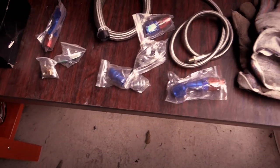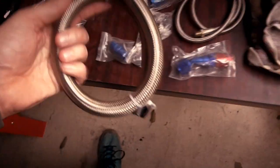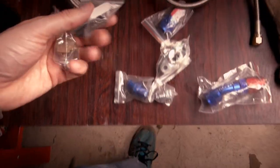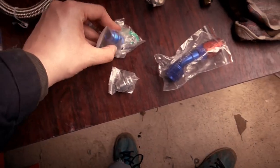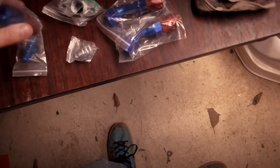I have purchased an oil feed and return kit off of the good old internet, which hopefully should have most things that we need. We have a new return line, not necessarily needed, but it's just what comes in the kit. We have a new feed, hopefully that will be long enough. We have the adapters for the feed, and then the flange which goes onto the turbo. Although I do have these already, I just bought another full kit. Then we have a flange which goes onto the drain once we've drilled it, with its gasket and its bolts. We have an adapter bit which screws inside there, like so. Then that allows you to attach one of these, they're both the same. One of them is designed for the turbo, one of them is designed to go onto the actual drain one. Don't know yet till we do it.